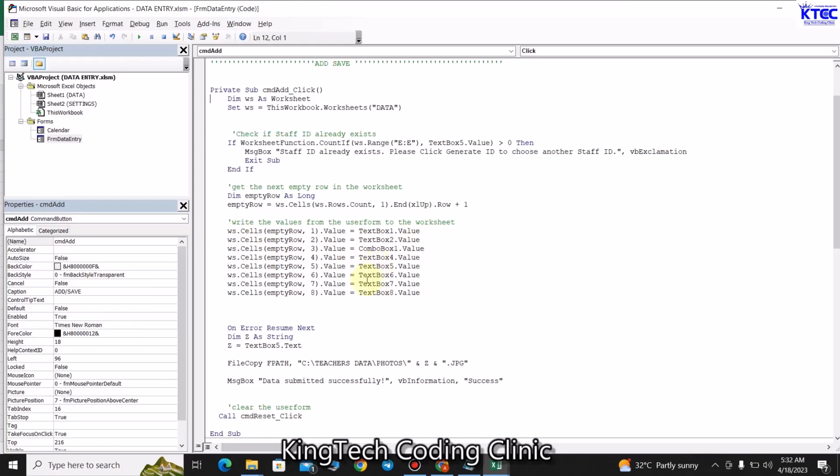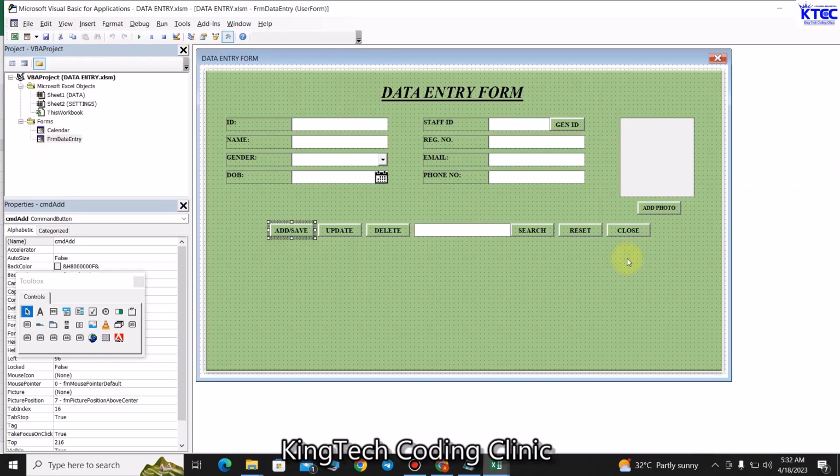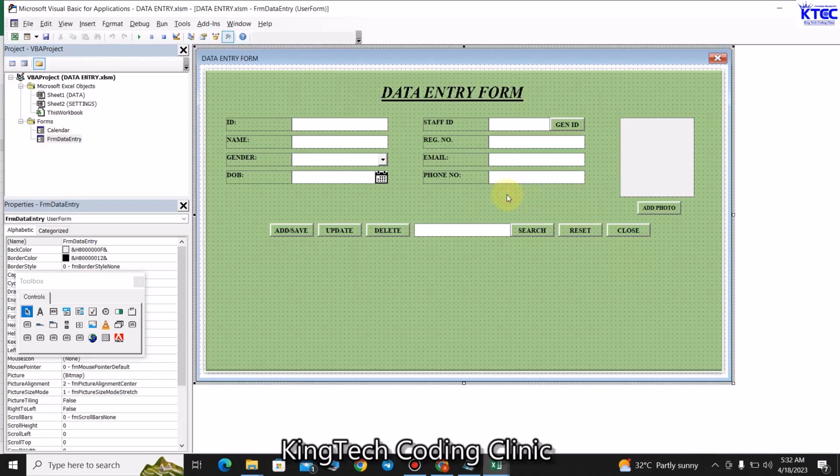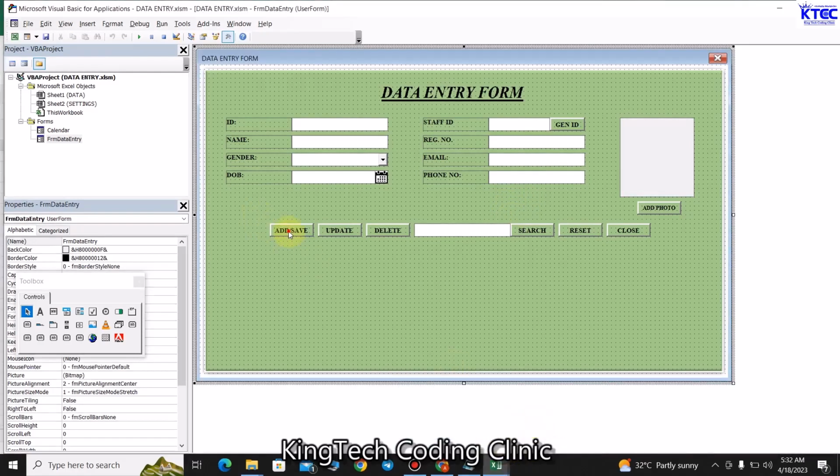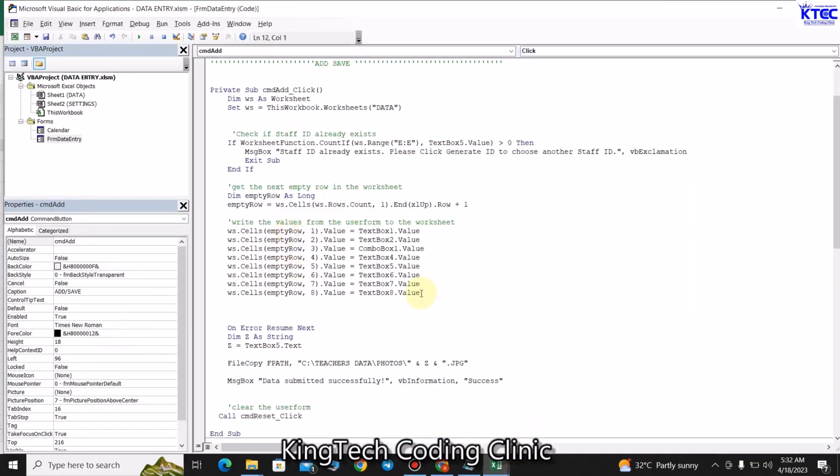So right now, if you decide to add another text box here, to be 9, 10, 11, then you would want to copy these codes here. Let's say you've added 2 additional text boxes, so you need to copy these 2 lines here and then paste them and edit them to be what? 9 and 10, because you can see you have 1, 2, 3, 4, 5, 6, 7, 8. The one you're going to add at the bottom is going to be 9. If you add another one, it's going to be 10.